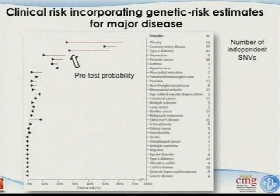Okay, this is a very important graph. I think it's very informative. On the right side of the list are different diseases or health conditions, like obesity, coronary artery disease, type 2 diabetes, and so on and so forth. What is shown here is a dot. Each dot represents the risk before they did the personal genome sequencing, so the clinically reported risk for that particular disease. It's a pre-test probability, and X here is really the probability. This person has a 28% chance to be obese in later life or things like that, all right?